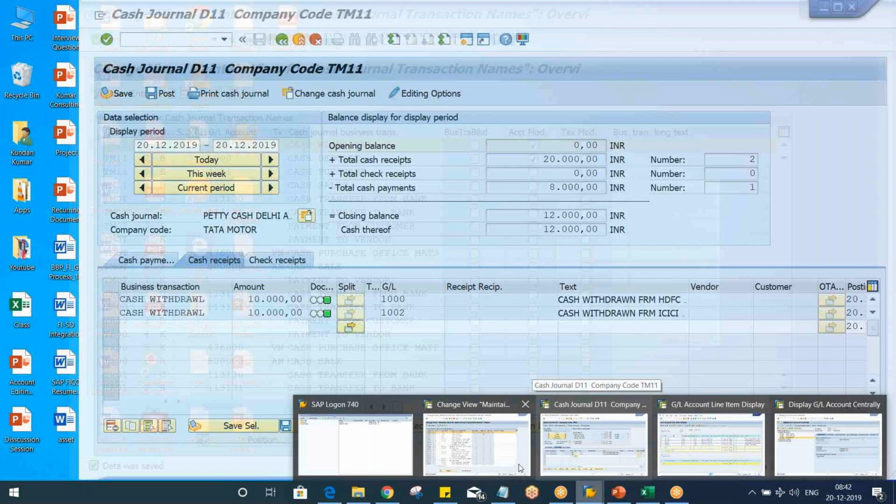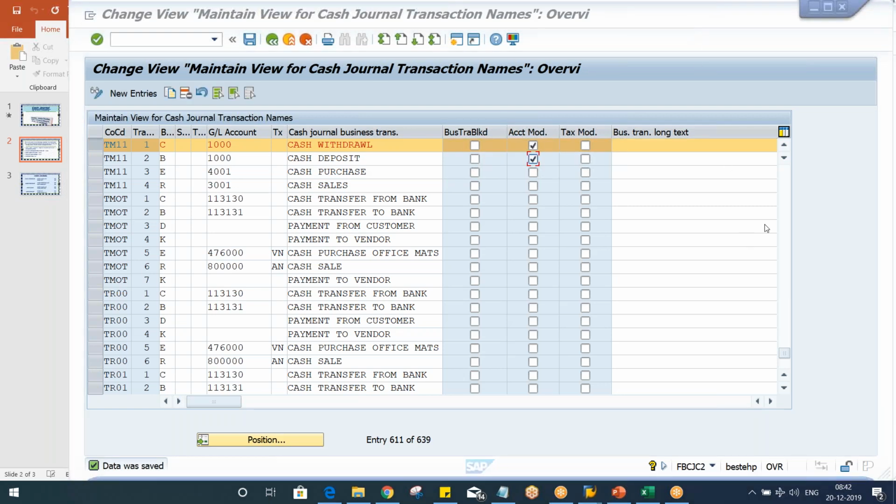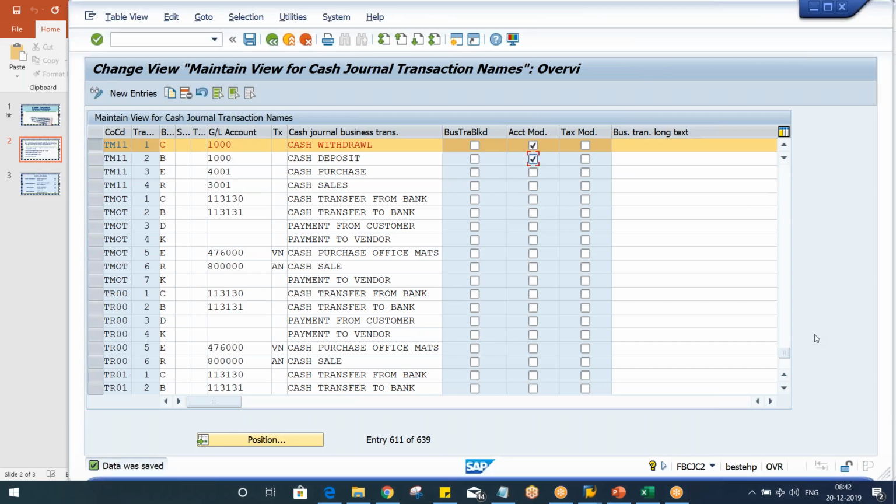What is this tax modifiable, guys? Can anybody explain what is the logic behind this? Anyone? Just give some logic. Somebody can unmute the audio and say something.